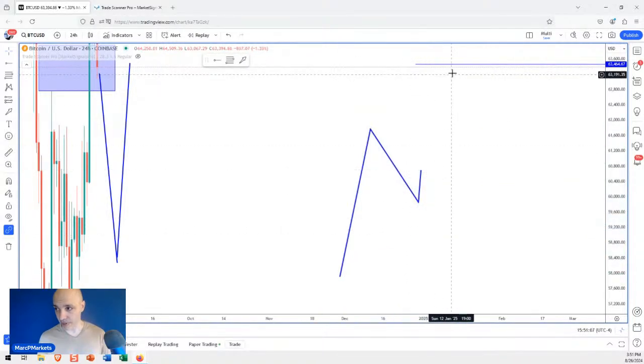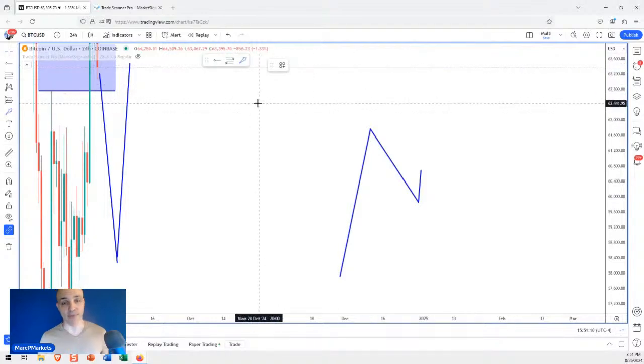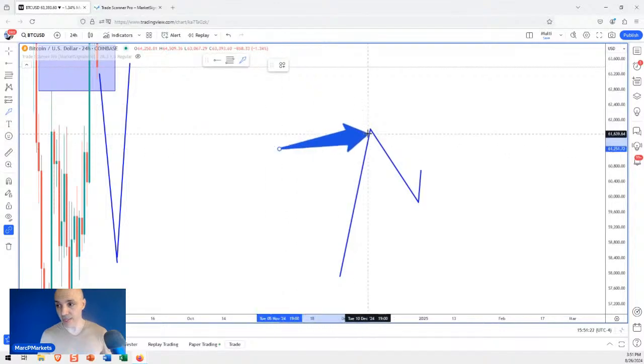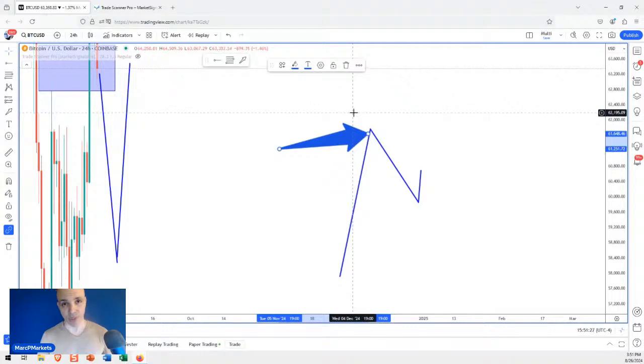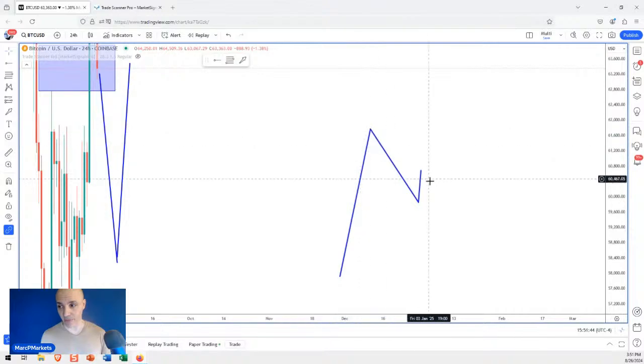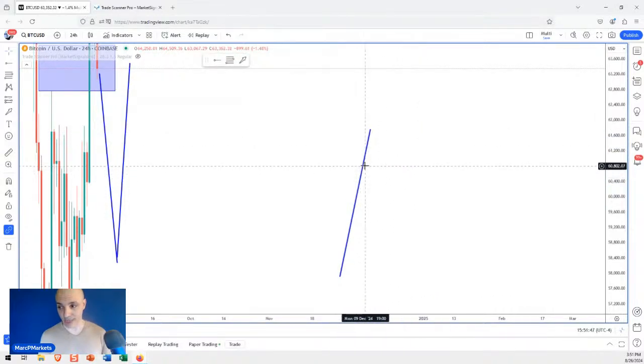In trend mode, there's something called counter trend mode, which is for advanced traders. It's not something I suggest for beginners because typically counter trend trades are lower probability. You're going against the trend or the momentum. Counter trend is when it finds these movements right here, and it will give you a trade suggestion based on the momentum change there, and it ignores the trend. There's a place for that. And that place, like I said before, are potential reversal points or inflection points like support or resistance levels. Because your trend, as defined by the Trade Scanner Pro, may not be in line with that support or resistance level.